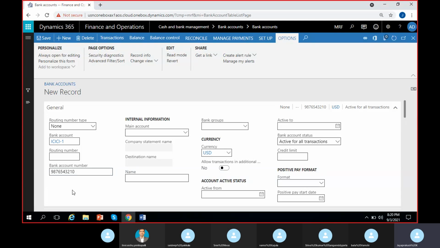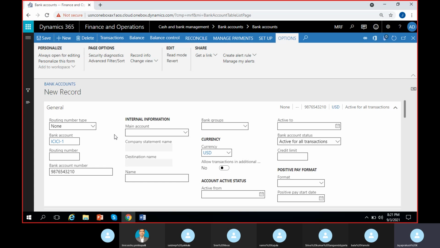Okay. Then the most important part in the bank account configuration is assigning a main account. So you should give a main account for the bank account. Even though you have created a bank account, you have to definitely create a main account for the bank account purpose, and you have to link that main account here in the bank account. And for each bank account, you have to create a unique main account compulsorily. So that's something very important that you have to remember. You should not use the same main account for all the banks. So you have to create a unique main account for each bank account, and you have to use them.